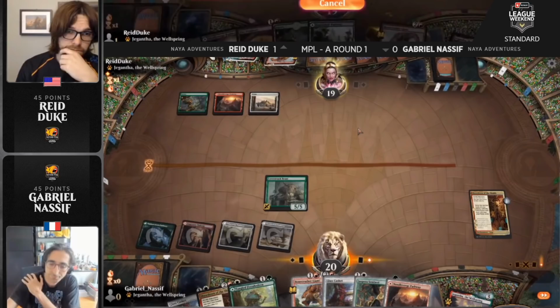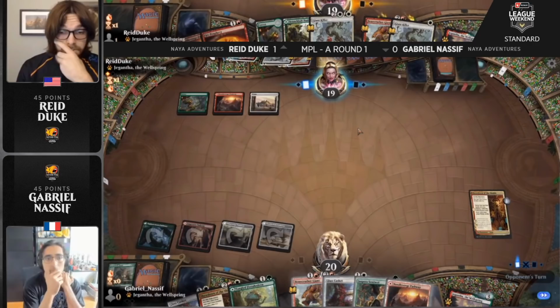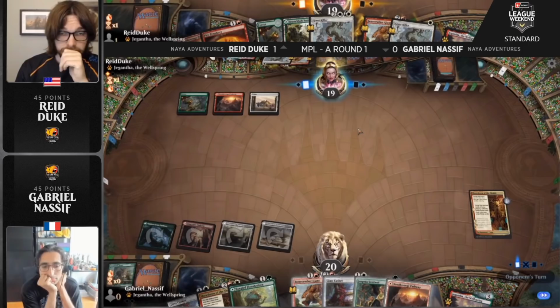Showdown of the Skulls hits the battlefield, and Giant Killer is going to take care of that Lovestruck Beast, so no creature to put the first counter on for Gab Nassif. What is Reid Duke's follow-up going to be here? Yeah, a lot of options.